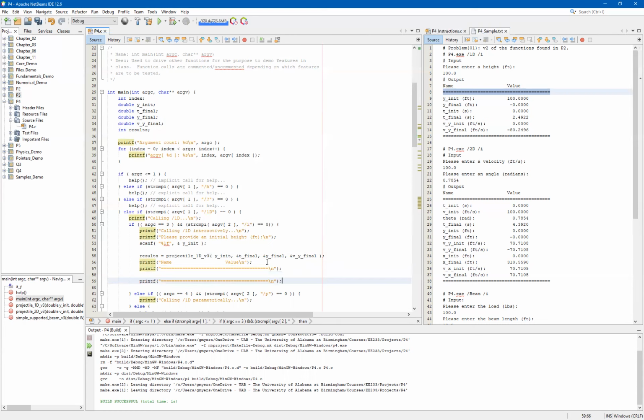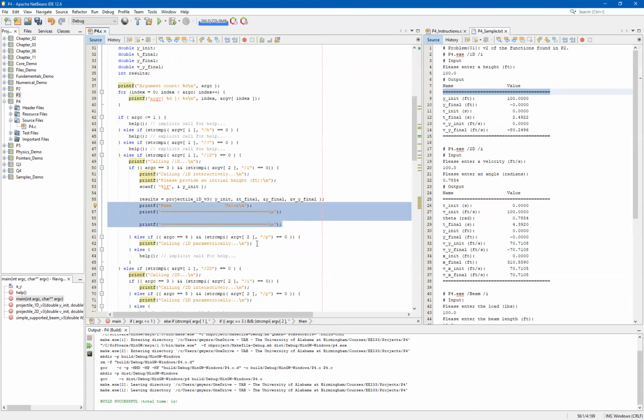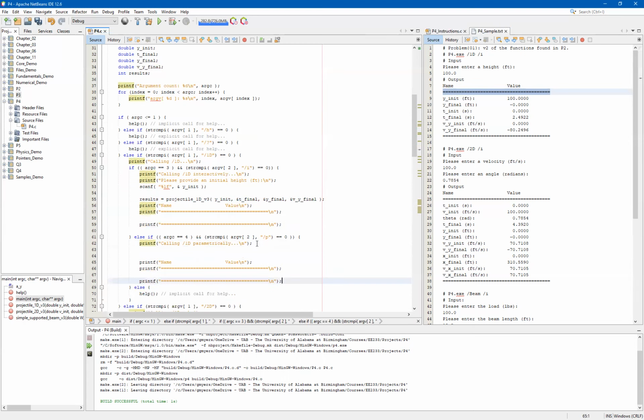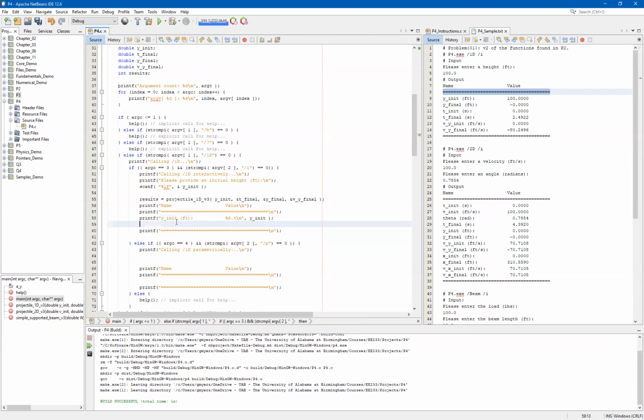At this point, we're going to save ourselves just a little bit of time here, and that I know I'm going to reuse this again in our parametric. So I'm going to just copy it down. Now, inside here, we simply want to follow the output sample that I provided. There is our y init, feet, and we want to have our percent 8.4f to match the format spec, followed by a new line, and then the value, whatever it might be, for our y init.